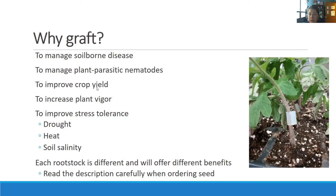Other benefits include crop yield, improving plant vigor, and improving stress tolerance to drought, heat, and soil salinity. Each rootstock is different and will offer different benefits. So it's really important that you read the description carefully, talk to your county agent or an extension specialist, and say, these are my problems, this is what I'm trying to address, what do you think? Is this for me, right?